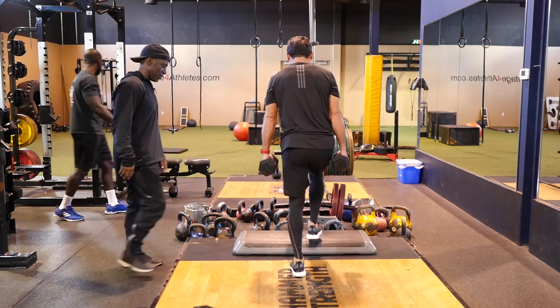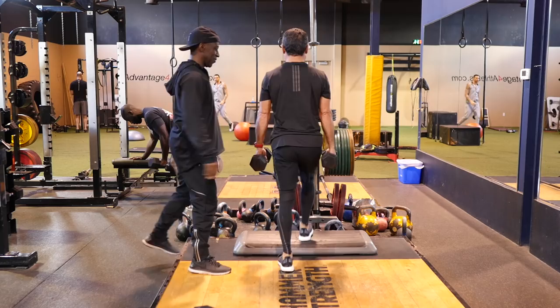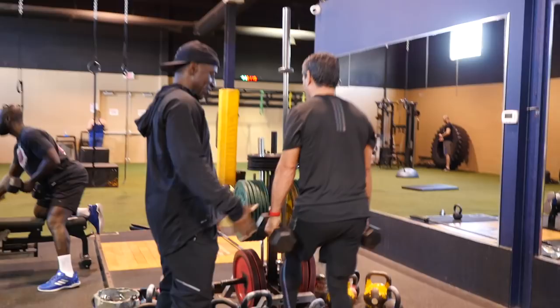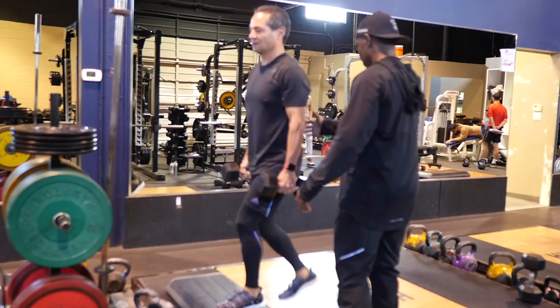In? Yeah. 2. There you go. 3. Yeah. 4. When you return, stand straight up. 5. There you go. 6. Stand straight up. 7. Let me hear it. 8. There you go. Now the other side. 1. Okay. 2, 3, 4. Finish there. 5, 6, 7, 8. Good.